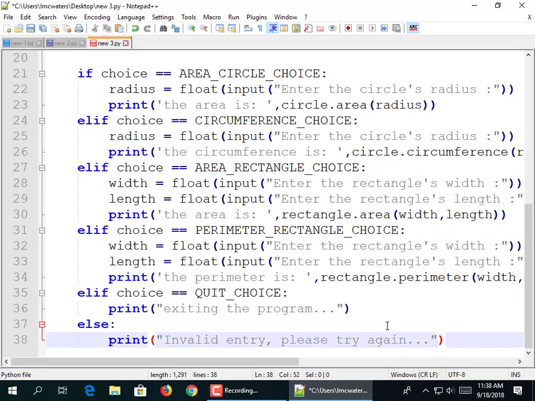Those passive-aggressive ellipses. So if a person puts in 6, they'll get the invalid entry. Please try again. Idiot. Dot, dot, dot. Rude. Try harder next time, bro. So if you screw it up, go back.